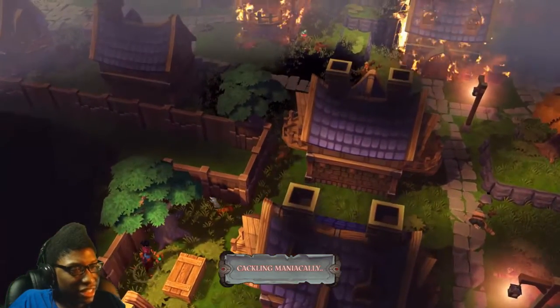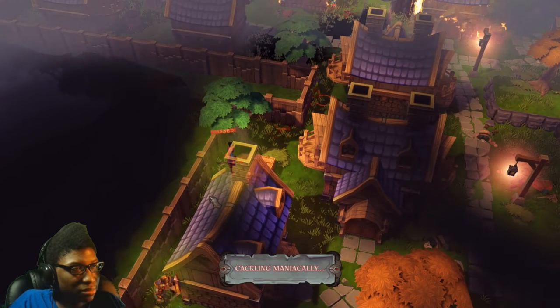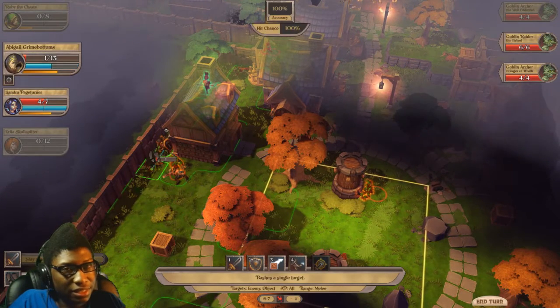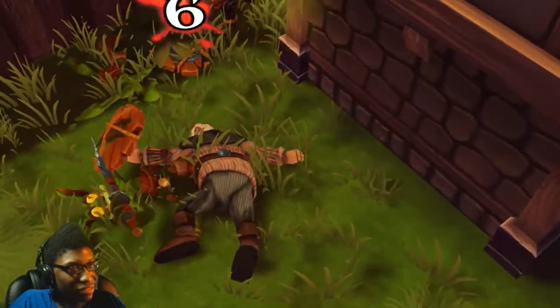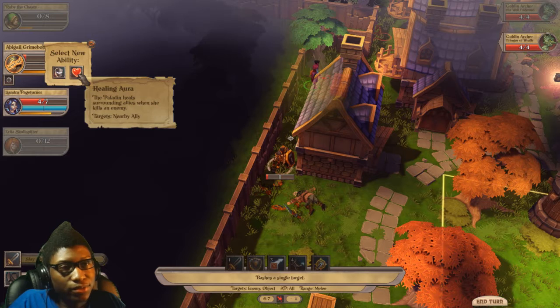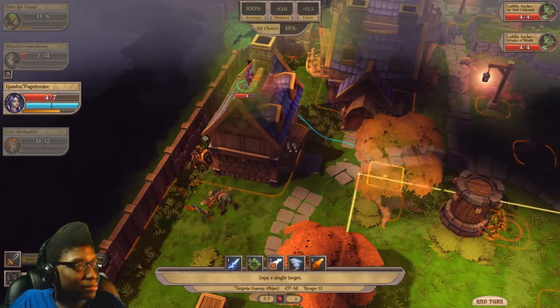Okay, apparently she didn't take as much damage as I thought she did. She should be dead right now. Okay, she has 1 HP. I was like, hold up, how is she still alive? Yeah, hit him in the back of the head. He deserves that. Alright, she... Ooh! When she kills an enemy, though. Eh, I'll take it.